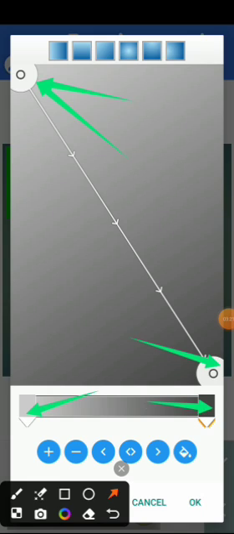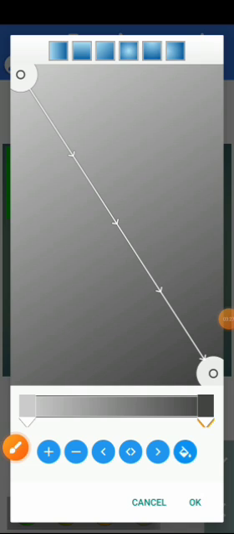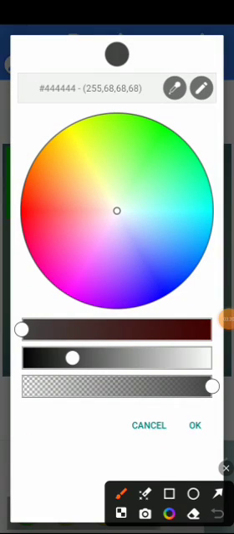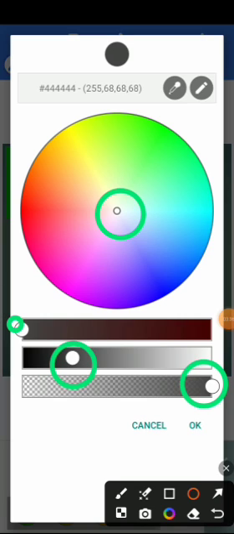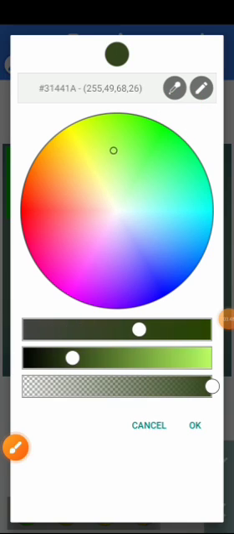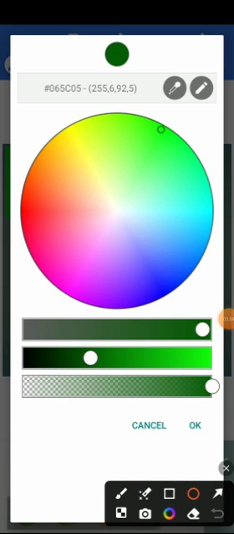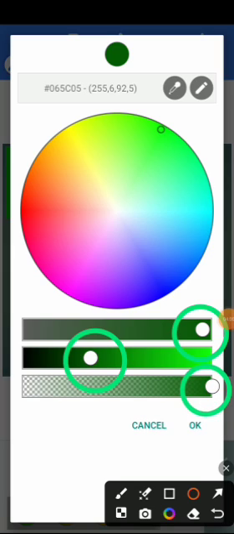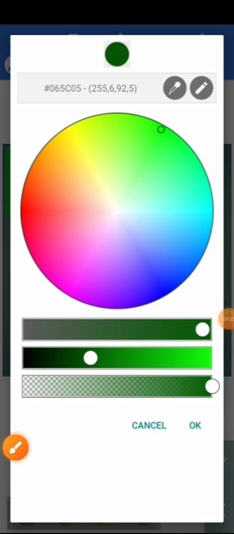When you click on this, then you click on this color icon here to select the color you want. So let us select the color. You move this to get the color you want, and also these ones. These are the things that can help you. If you want to pick a color from an existing one, you can use this, or if you have the color value, you can use this also. Let us move this. We want something green, and then one is going to be dark, so I think this position with this position is good enough. We are not going to move this because it is concerned about opacity. So let's leave it like this.